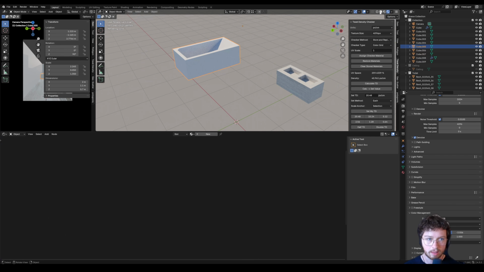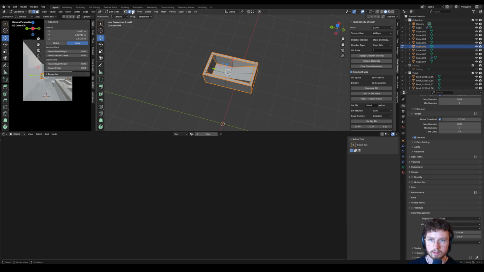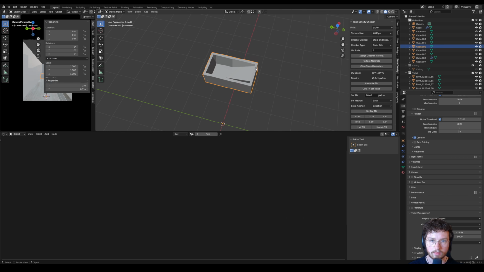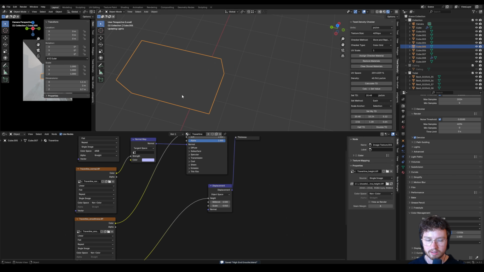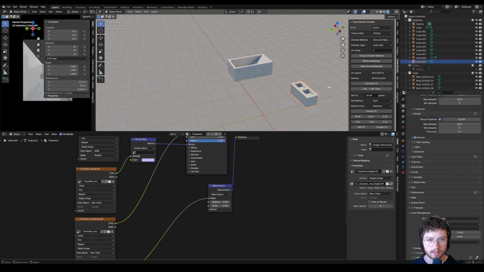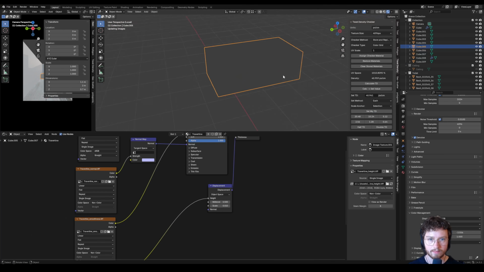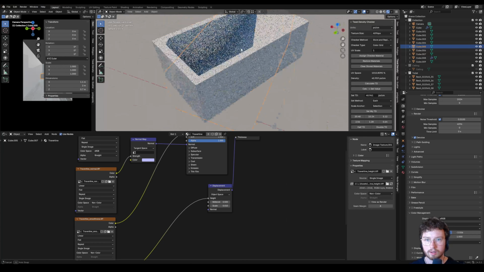Let's just quickly do the same for the bath. All right, so same thing. Let's go unwrap. And always remember to save your projects. Okay, let's add a travertine material to this one too. Let's go into Cycles mode. Hopefully I haven't destroyed it. So let's click on this, calculate, set, and then go set. So we've taken the texel density from this one by calculating what it is. We've set the value, and then we've clicked on this and we've gone set. Cool.